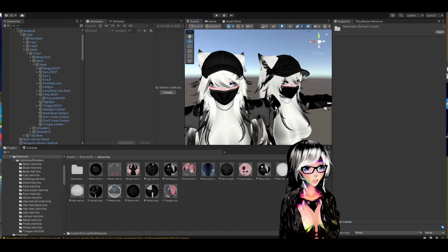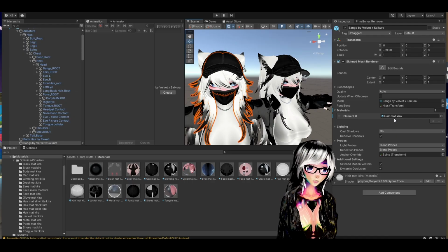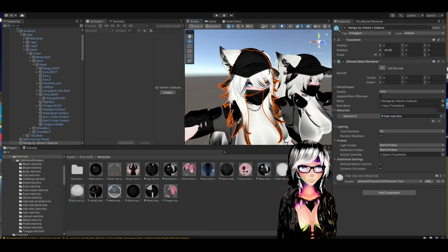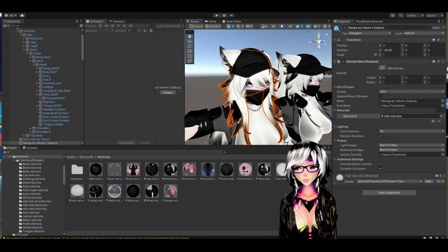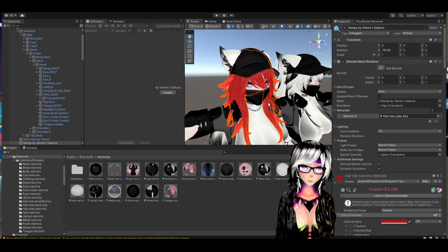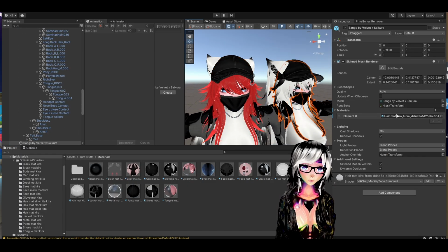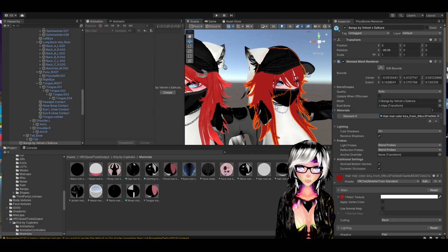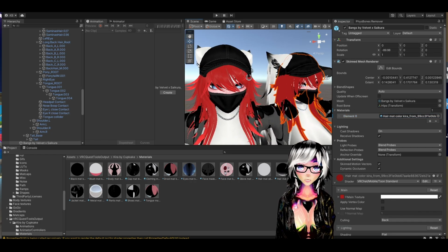Another thing that we're gonna fix is that she has a hue shift change and a material change on the hairstyle. So we're gonna see what it looks like on PC first, and then what it looks like on Quest, the base material. You can see there's a red one, there's a black one, and a pure white one. First I'm gonna do the red because that's what we're gonna do the hue shift on. So just put it here so we see what it looks like. And on the Quest we're gonna see what the Quest tools created for us. You can see it's completely flat. So first we're gonna fix that.